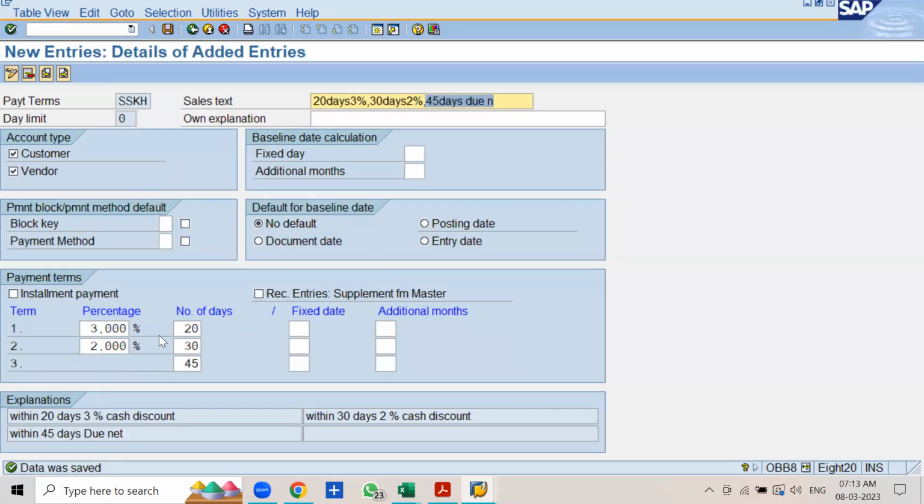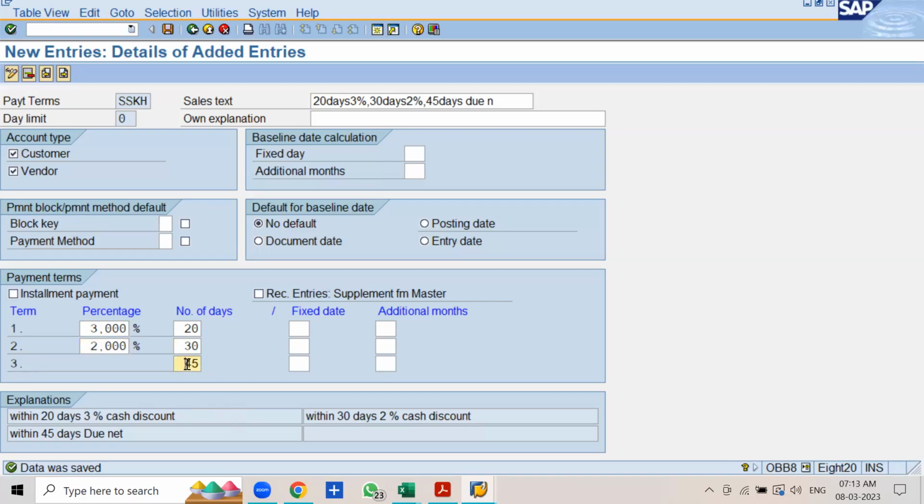Means here, if you make the payment in 20 days, we'll get a cash discount of 3%. If you make the payment in 30 days, we get a cash discount of 2% in the case of accounts payable. And also here we have selected customer and vendor, right? So these payment terms can be used both for customers and vendors. In the case of customers, if a customer makes the payment in 20 days, we will give him a cash discount of 3%. If the customer makes the payment in 30 days, we will give him a cash discount of 2%.